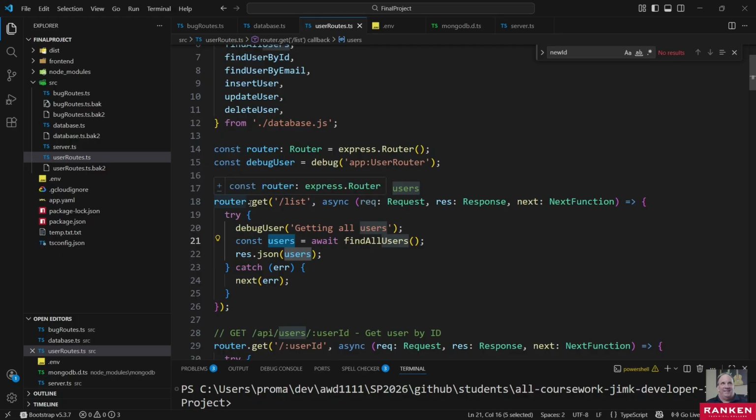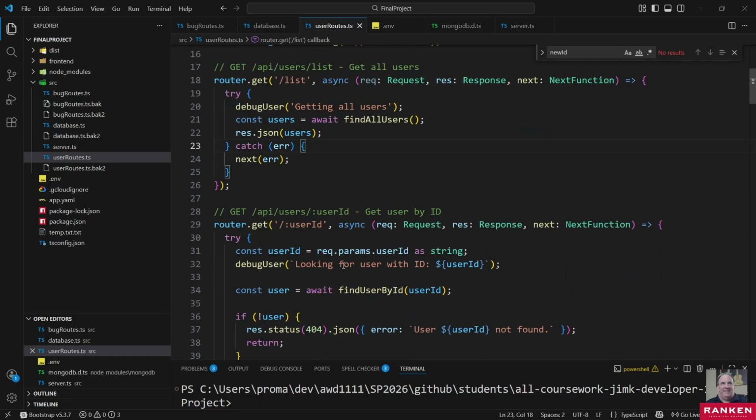So if there's an error, it's going to come all the way down to here. If not, it'll populate that user stuff, right? And it will return the JSON right here. So it'll return the JSON if it finds it, and all's good there, right?